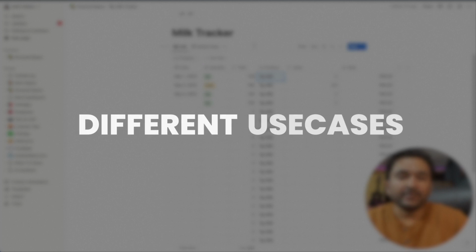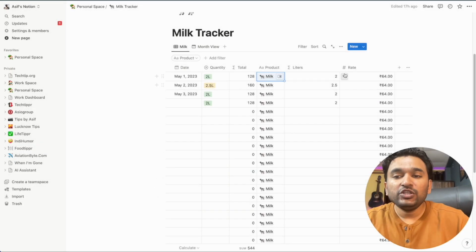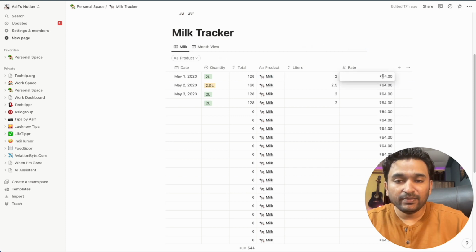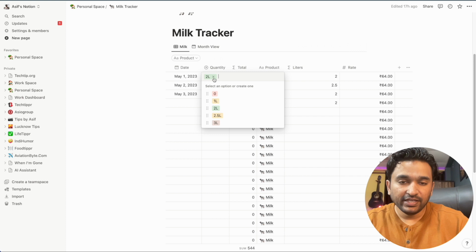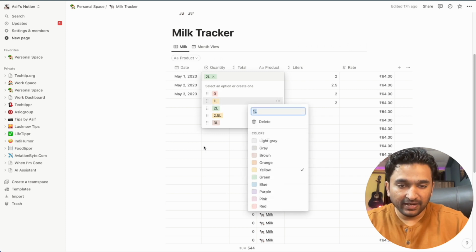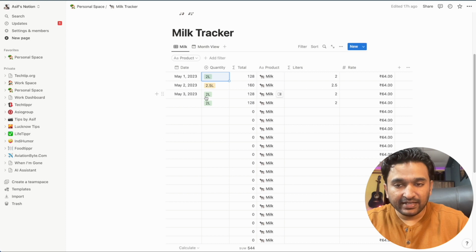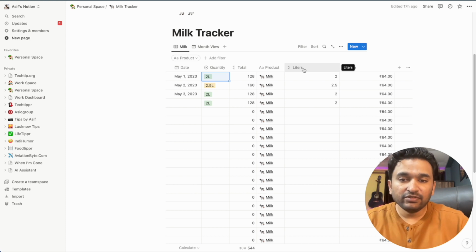So if you want to track something else, for example, if you want to track eggs, you can write eggs, you can drag over here, and then you can modify the rate of the eggs also, maybe in dozens or maybe single egg. Same goes with the quantity. You can make changes to each of it. You just have to rename it. It can be alphanumeric and then it will be stripped down here. You can also rename it something else. For example, if you're tracking eggs, you can write eggs or unit or whatever.